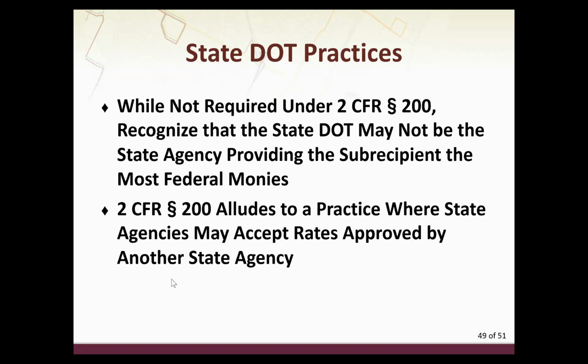That's not articulated clearly in 2 CFR 200, but there was a Q&A document that OMB issued subsequent to the original issuance of 2 CFR 200, where OMB recommended that approach, and they actually used the example of a state DOT. The state DOT should acknowledge the indirect cost rate approved by the sister state agency and should only require the subrecipient to develop a transit-specific indirect cost rate proposal if the state DOT could substantiate that the proposed indirect allocation methodology did not represent an equitable distribution of indirect cost to the transit program. And I would think that that would rarely be a circumstance. So playing nice in the sandbox with approved indirect cost rates, decisions made by other state agencies, in my mind, represents a best practice.